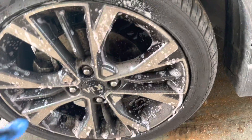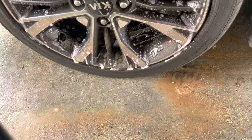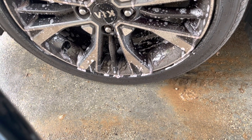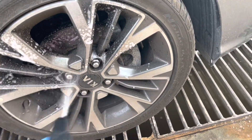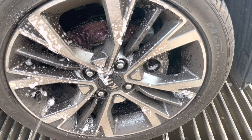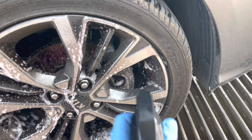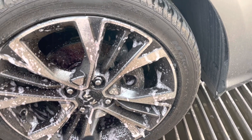You need to wait — this label is in my language by the way, in Hebrew. You need to wait between two to four minutes, then spray all the wheels. You can see it's dark purple — it's going to pull out all the iron, all the dust, everything like that. I really love this product.